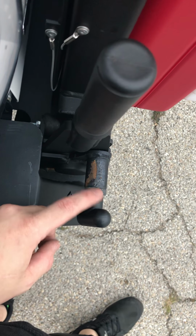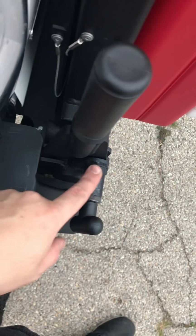I'm kind of upset about it. It's starting to bubble and flake away, so I gotta paint that again tomorrow. So yeah, that's it for now.